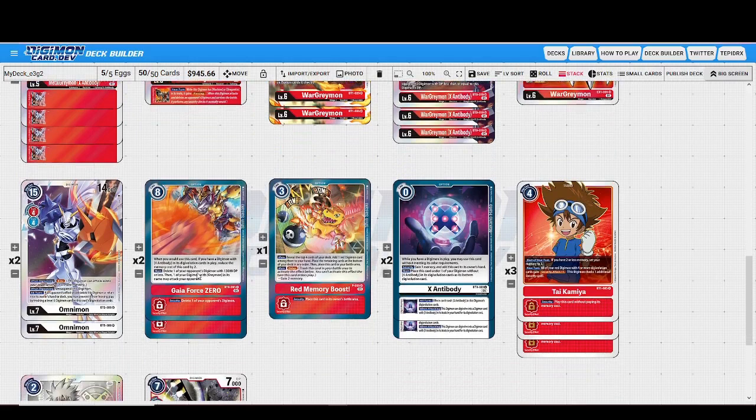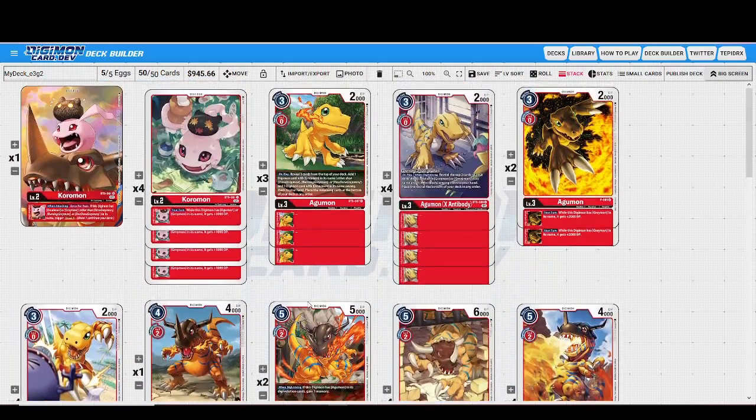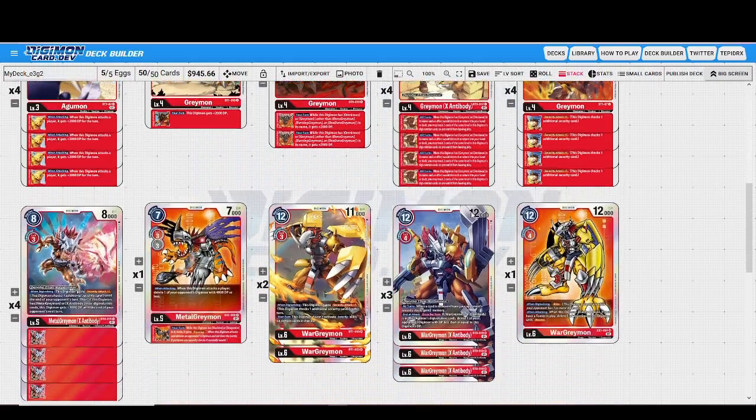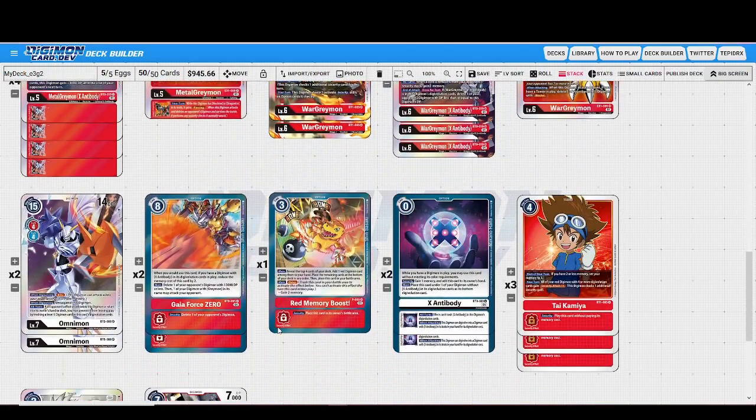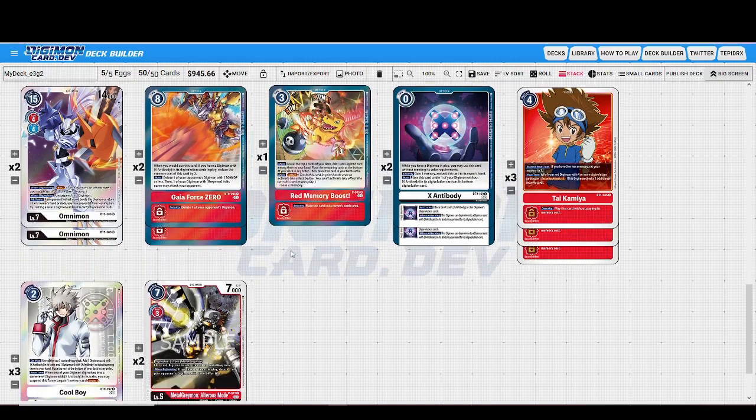I think you should have this card. I think you should be playing at least 1. But if you are going to make a cut, this would be one of the cuts. If you were to cut this, I think this is a situation where you're going to want to put in your hybrid for game, potentially more red memory boosts, or if you just want to strengthen up your rookie count because this is a little bit low. This is one of the tighter lists of the format where there's only about 4-ish flex spots. You could even buff up your amount of X Antibody options, but I believe Gaia Force 0 is the play.